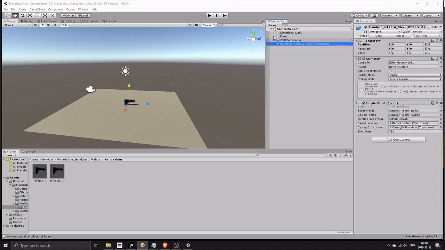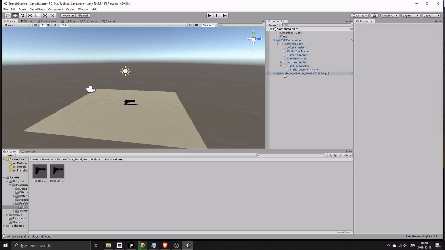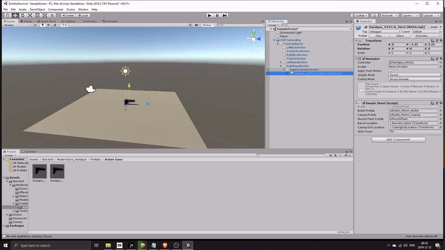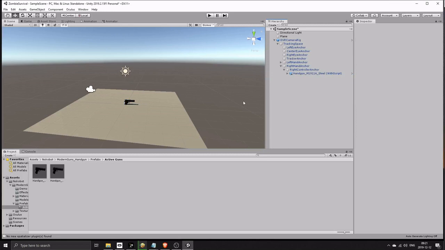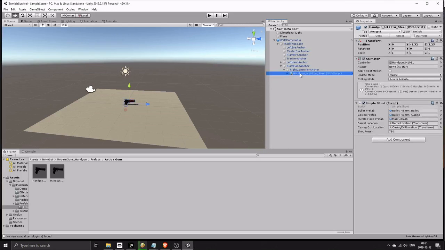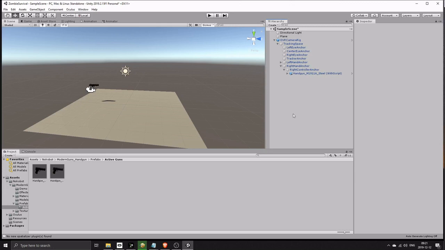Nice. Now open up the children of the OVR camera rig in the hierarchy and find right controller anchor. Drag the gun you just imported to the slot and it will become a child of your right controller. That means it will follow the right controller in the game. To quickly get the gun closer to the right position, select the gun. Then edit all the position values to 0 in the inspector window. If you mess up in any way, Ctrl and Z will undo your latest change.